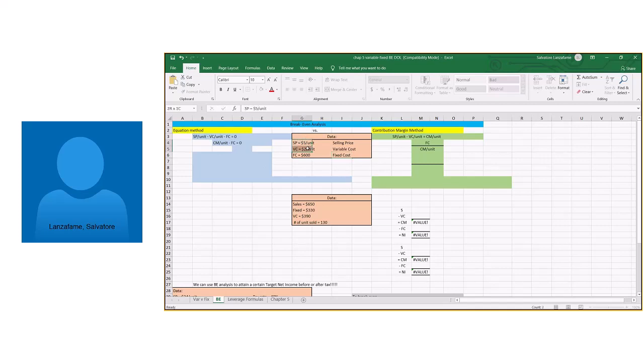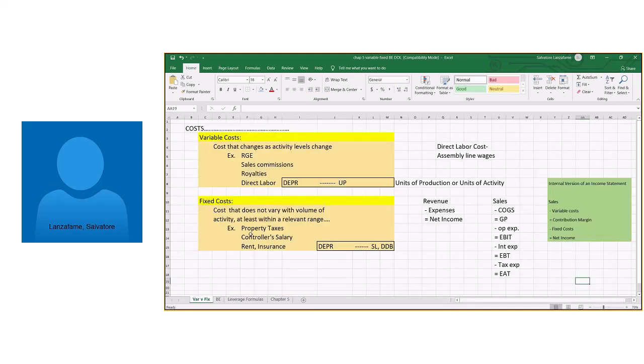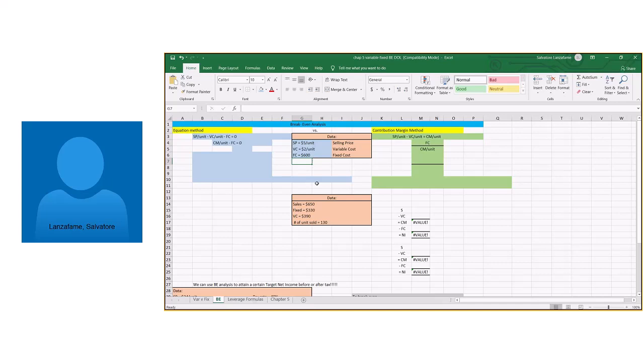So let's use this data right here. Let me give it a different color here to make it stand out. So I said, what if we pretend the selling price is $5 per unit? Whatever item we're talking about, let's say it's a plate that you eat off of, and we're going to sell it for $5, but it costs us $2 to make the plate. And fixed costs, remember we were just defining variable and fixed: your property taxes, your controller salary, your rent, your insurance, all that kind of stuff. We're going to pretend our fixed costs are $600.